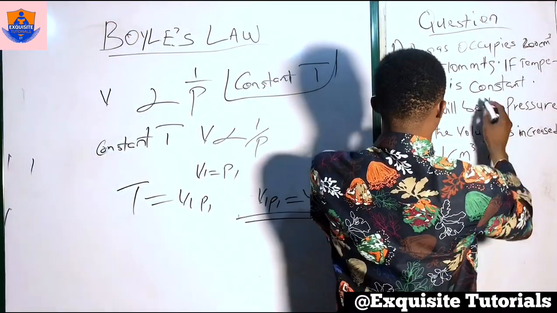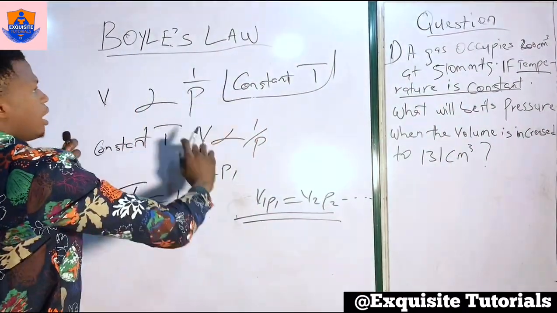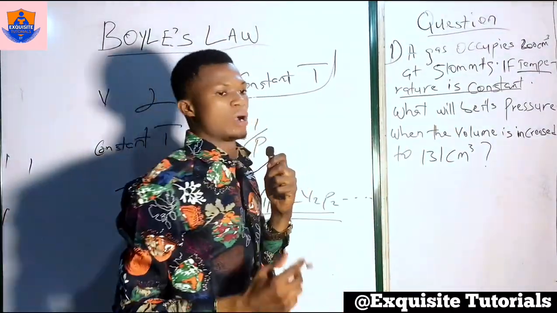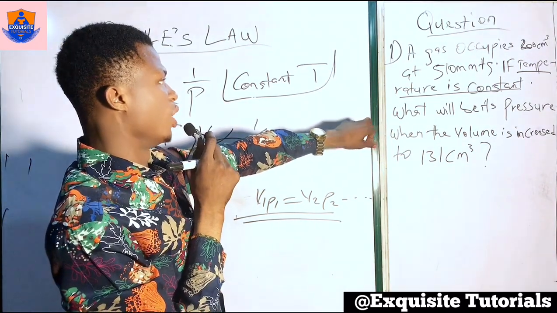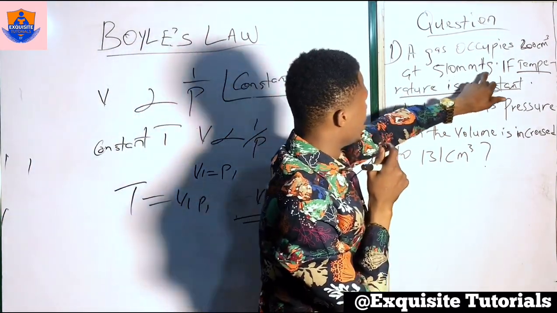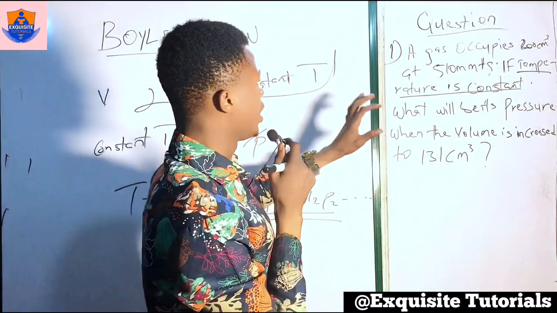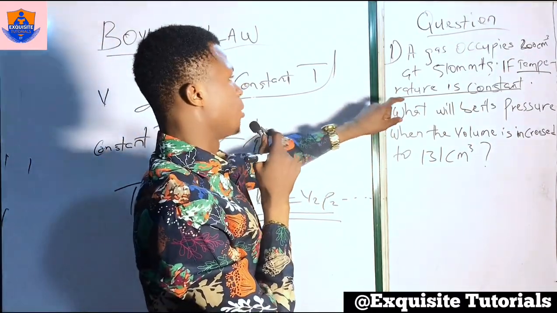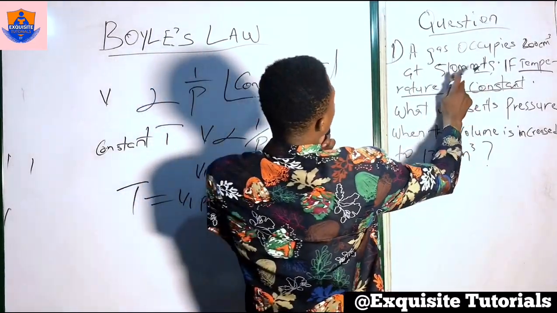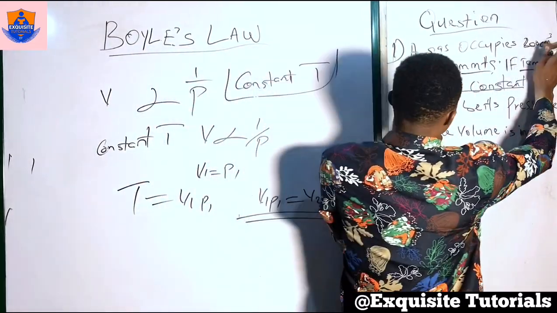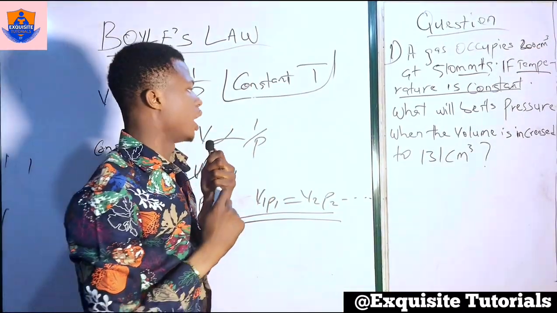Now, when temperature is constant, what does it mean? It means that we are talking about Boyle's law. So that means this question is from Boyle's law. Now the next thing is how to know the quantities. Remember I told us the units for pressure: we use torr, pascal, atmosphere, which is ATM, and millimeter mercury. Seeing millimeter mercury should be enough for you to know that this value is for pressure, and cm cube is enough for you to understand that this value is for volume. Are you getting it now?